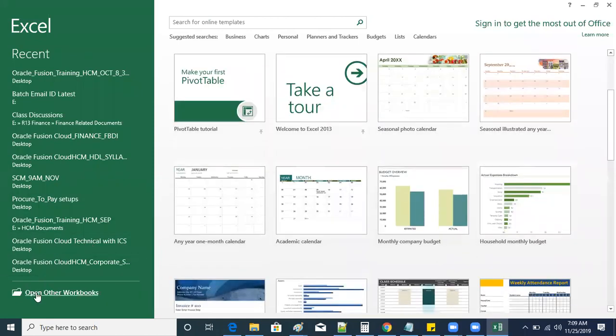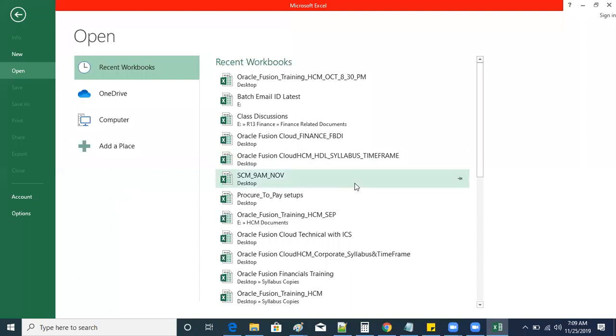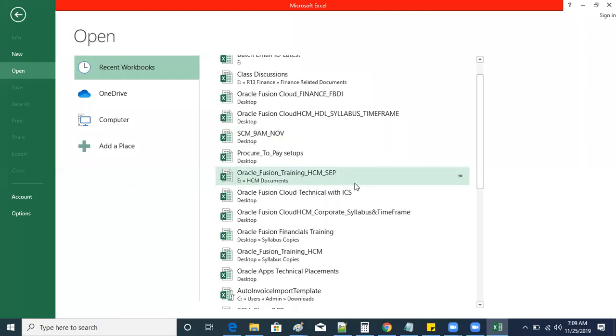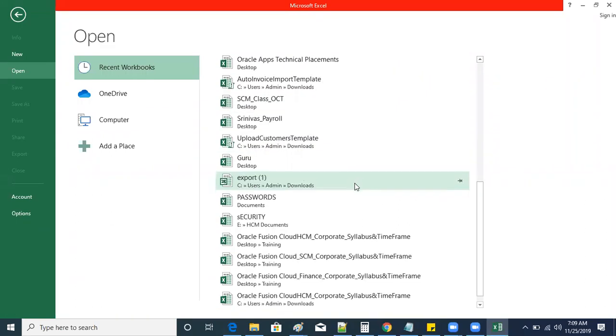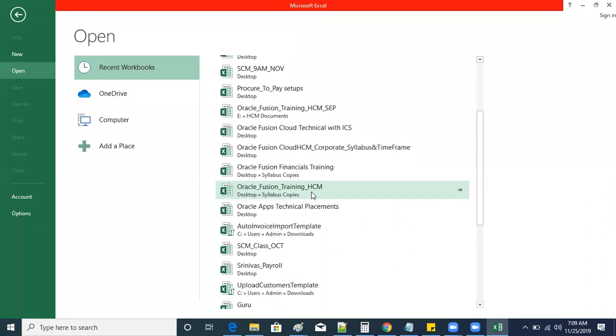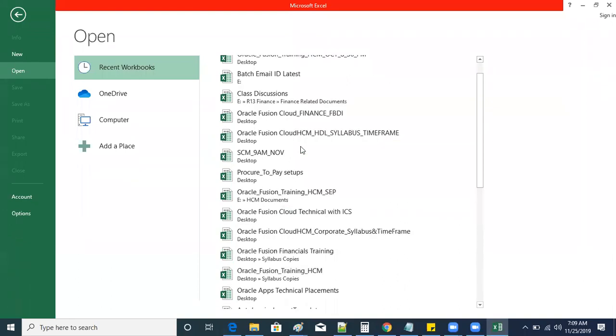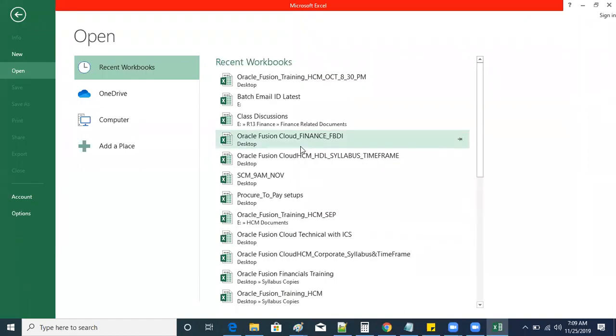So before we start the demo session today, we'll go over the way we are going to do the training. I'm trying to open the Excel sheet.